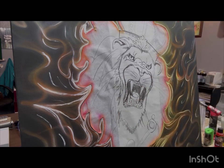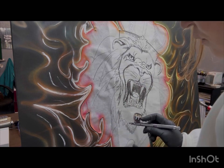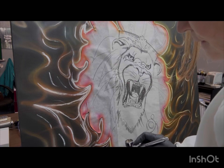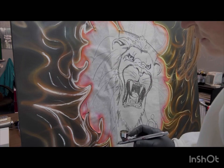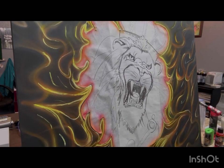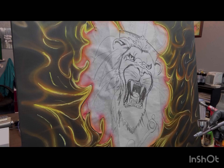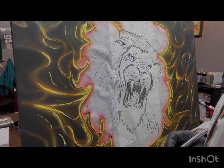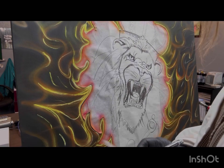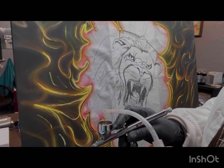I know it's very large, but the detail and depth that it gives when you use resin over it is just amazing, and you just can't get a better look as far as I'm concerned. Now, I could clear coat it with another top coating, but I just want to use the resin. Here you can see I went ahead and finished all the yellow, and I am going to be rinsing out my airbrush here.